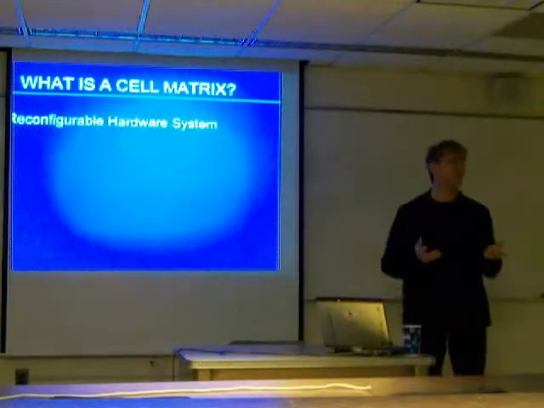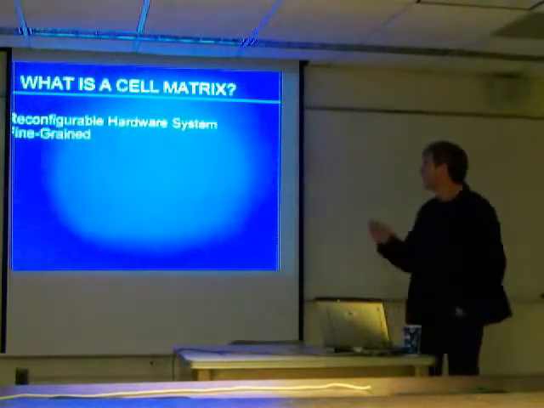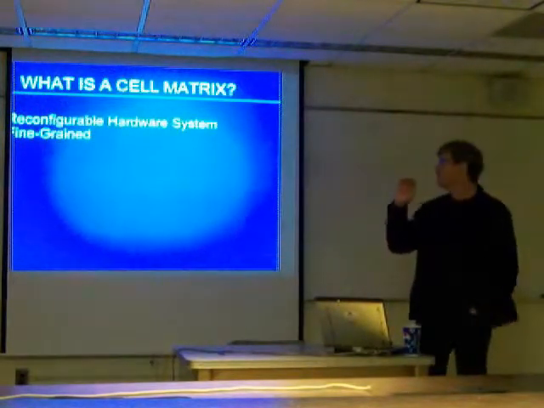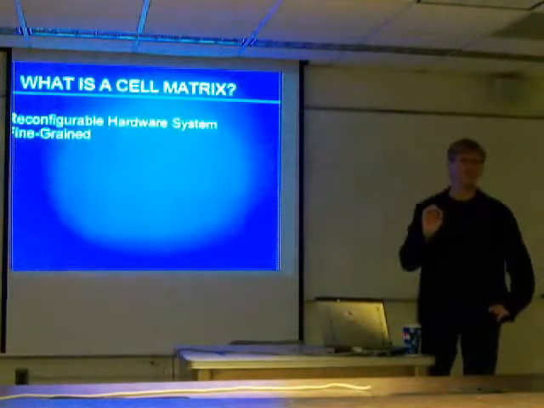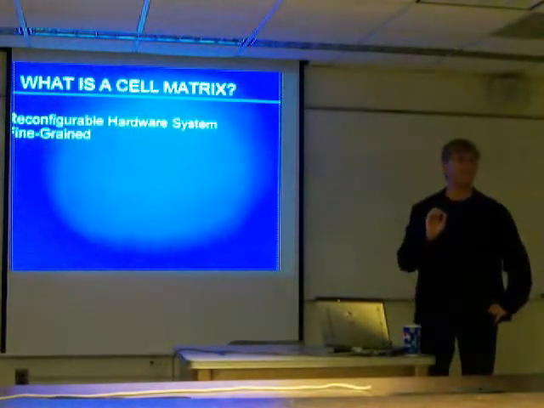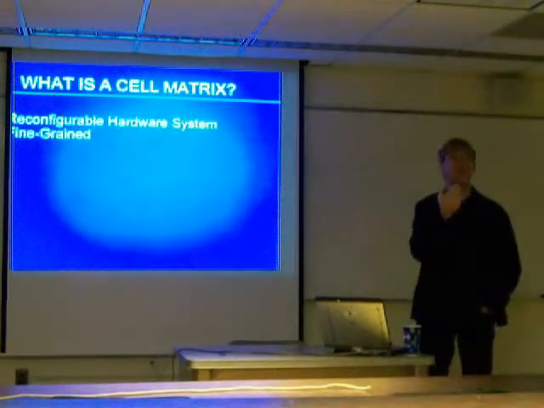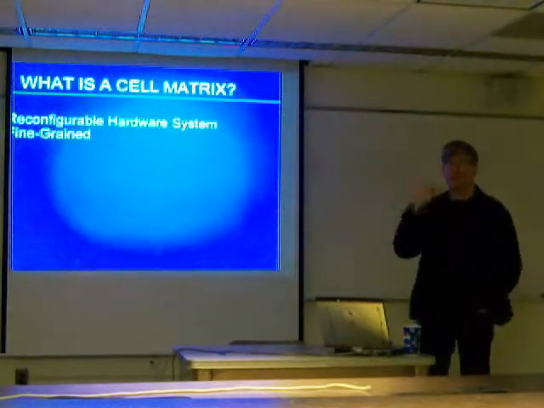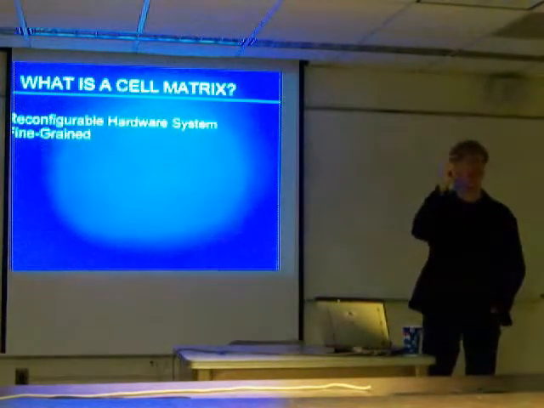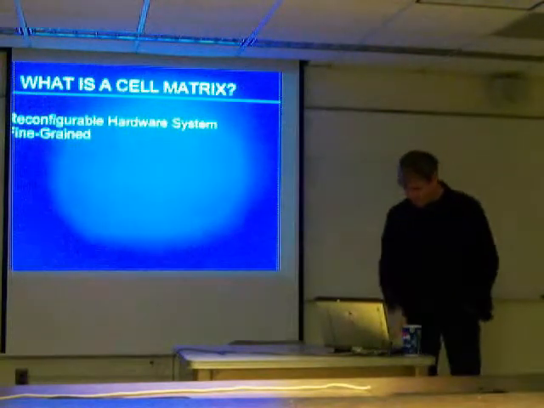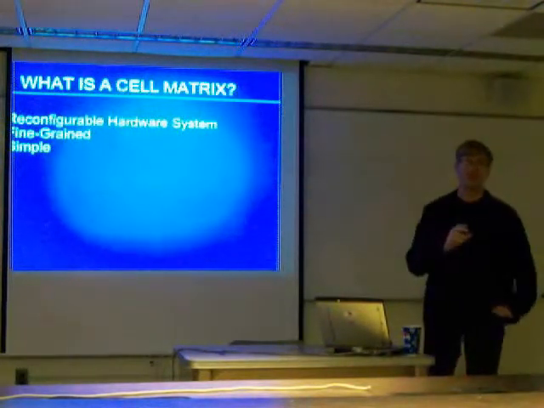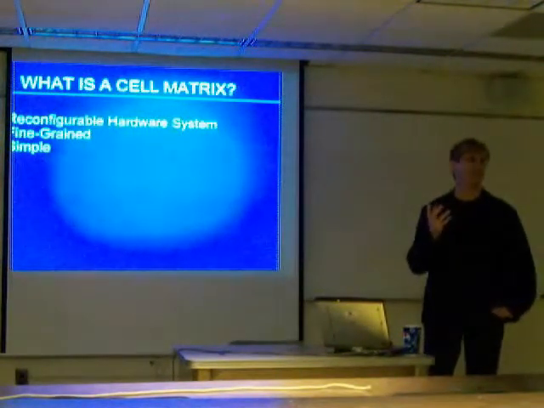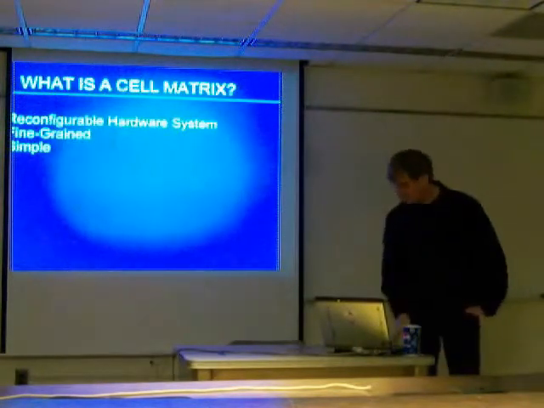And that part, like I say, there are other devices out there that do similar things. The cell matrix is very fine-grained. It's composed of a large number of simple cells, very small-scale processors. They do things like single logic gate operations, a 1-bit adder, a multiplexer, a piece of a wire. These are the kinds of things that you do with your individual reconfigurable elements, as opposed to some systems where a single element might have a PowerPC inside it. Very fine-grained, very simple, which is interesting in terms of manufacturing. A single cell, you can make today with about 1,000 switches or transistors in it. So it's a very simple design.